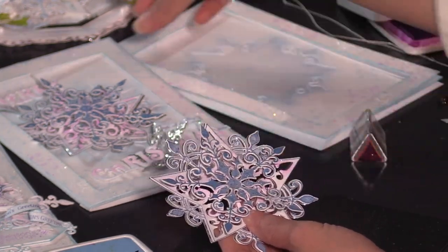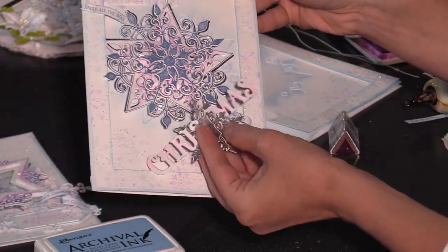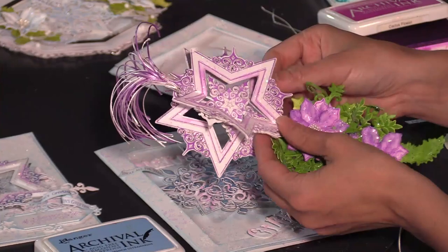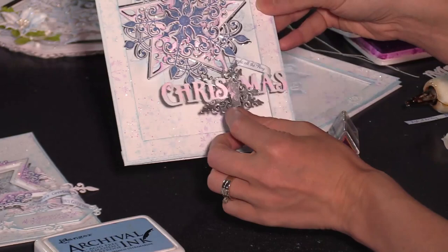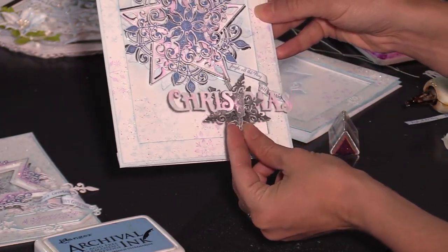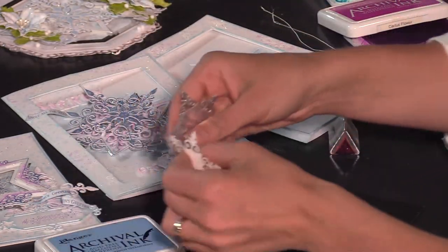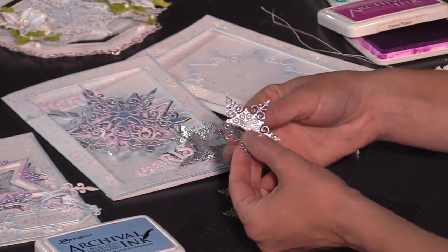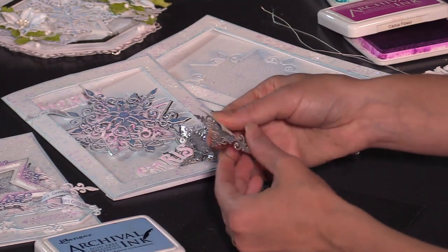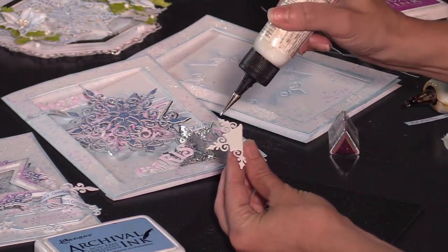With these you can always do some really pretty ornaments and dimensional projects. This is a dimensional ornament-type star you could use for Christmas gifts, Christmas tree ornaments, and all sorts of fun things. We added a little ornament embellishment with the word 'Christmas' at the very bottom. To create that, just take the little star, stamp it in silver, emboss it in silver, and die cut it out on the luxe gold cardstock.